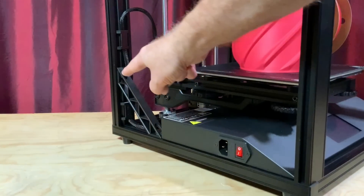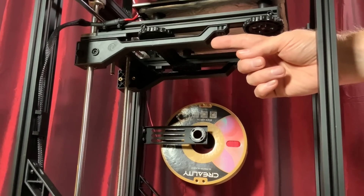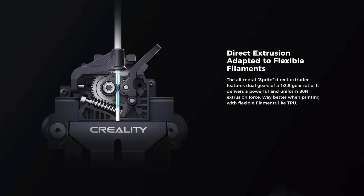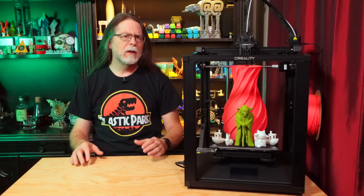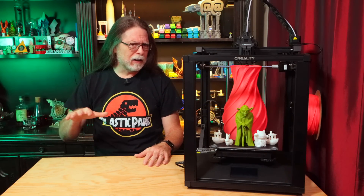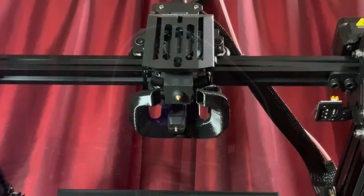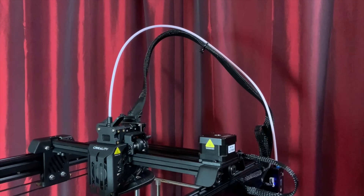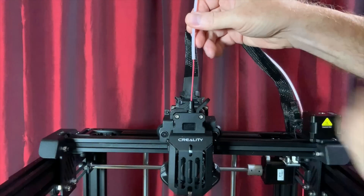It also gets corner braces at the back of the left and right sides to improve the rigidity of the frame, and there's bracing on the bed platform to provide additional support. The Ender 5 S1 gets Creality's Sprite direct drive extruder with a titanium alloy heat brake that lets the nozzle reach 300 degrees Celsius — so maybe it's the all-metal Sprite Pro. It comes standard with a 0.4 millimeter brass nozzle and uses a reverse Bowden setup where the Bowden tube is simply a filament guide on the input side of the extruder. The extruder pulls filament through the tube instead of pushing it, and the tube is easily removable from the Sprite side, making it very easy to load filament.